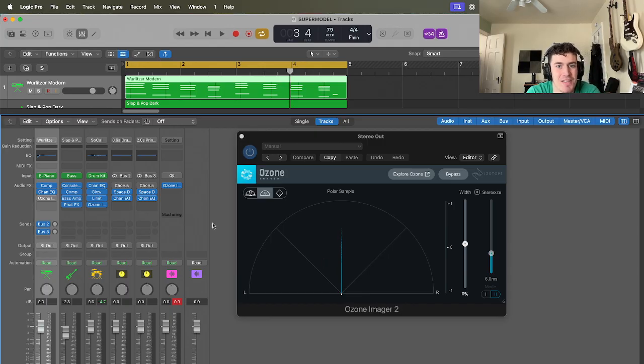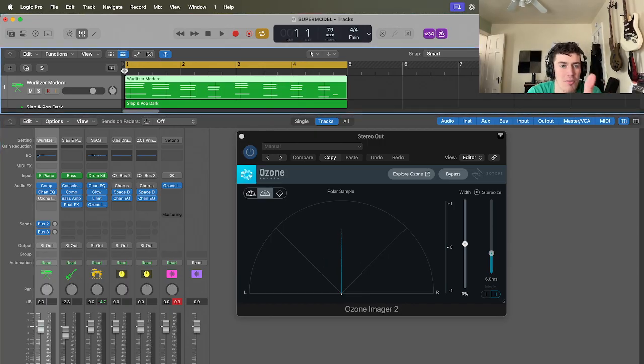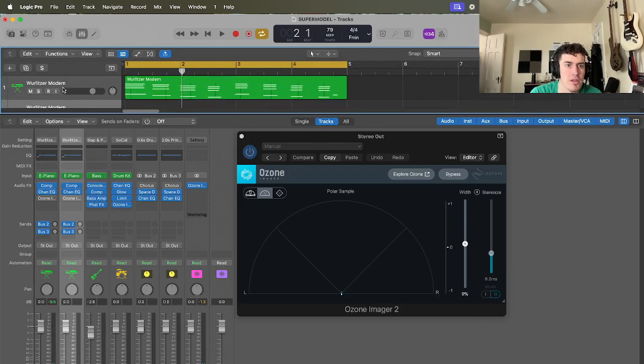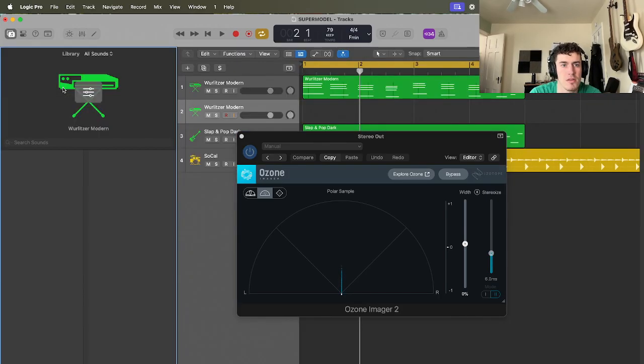Yeah. So if we play this right now, I have all my elements fully in mono. Just got that line up the middle. So how do we make this wider? There's a couple ways we could do it. I have this keyboard as our main. So maybe I want to add another instrument to our mix.